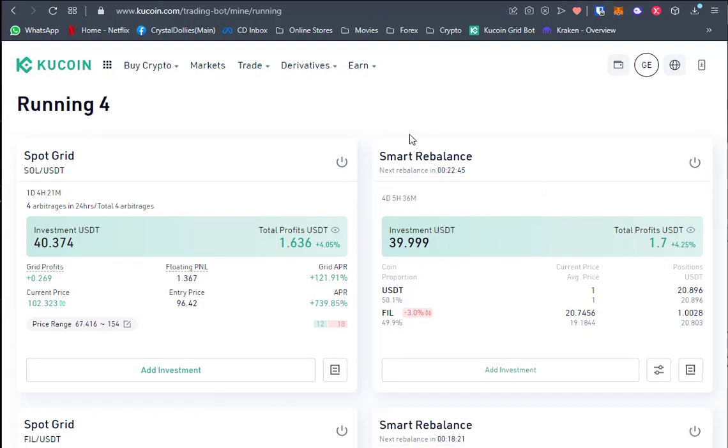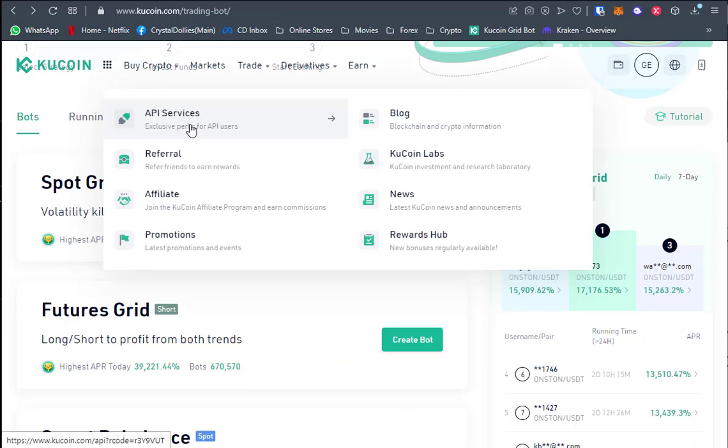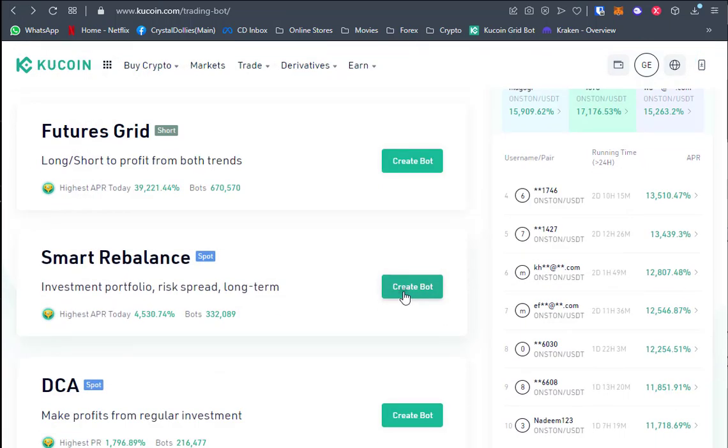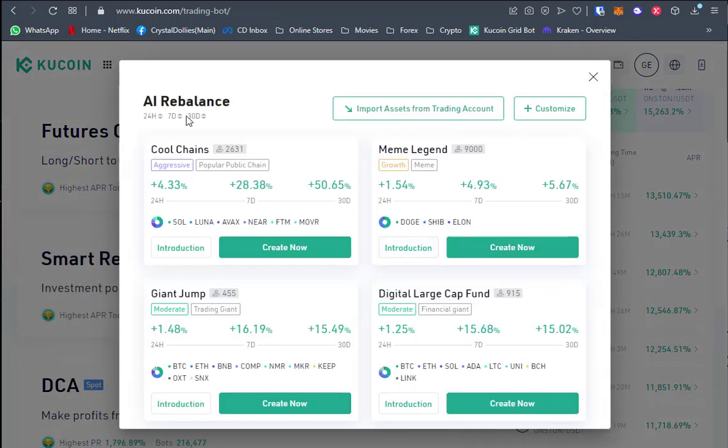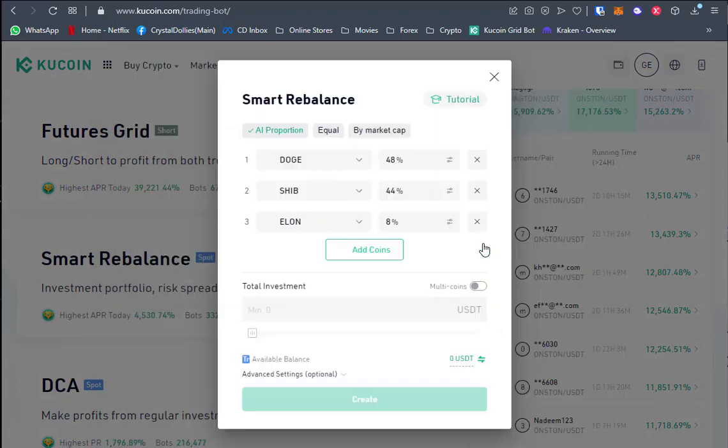There are two ways to use smart rebalance. You can use it as a grid bot, or you can use it as a time-based bot. Let me explain the difference, because I know it's kind of confusing. This is a bit advanced. Normally when you click rebalance here, it gives you all this, but do not use the recommendation, because in some of the cases you have to put in a lot of money.